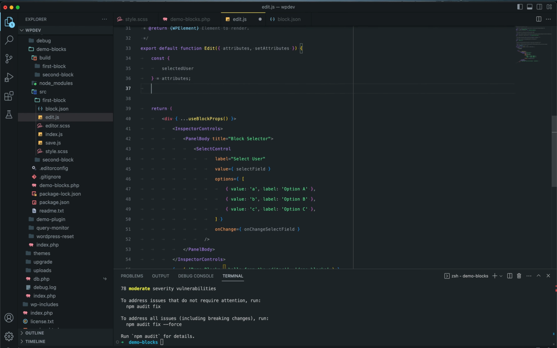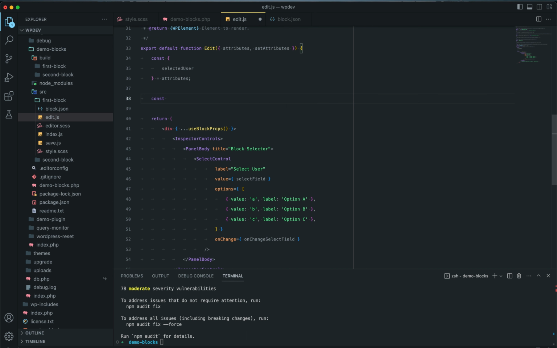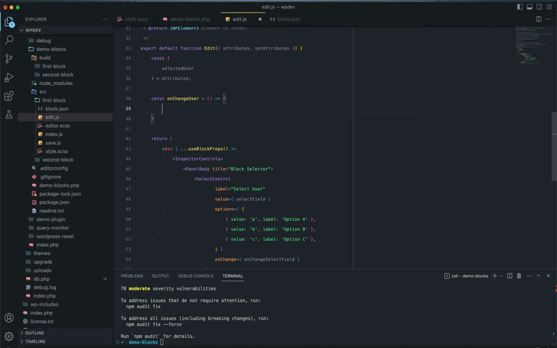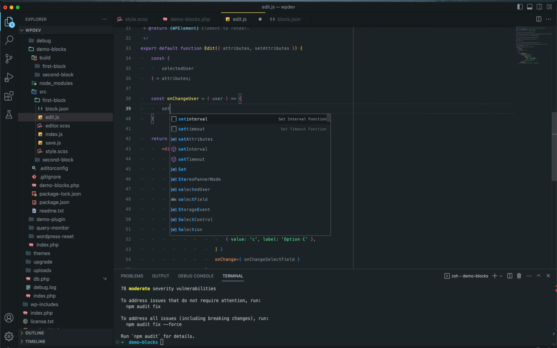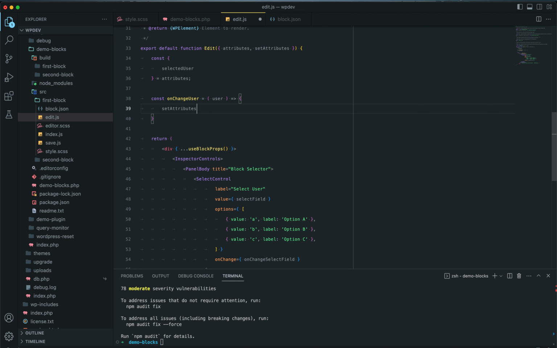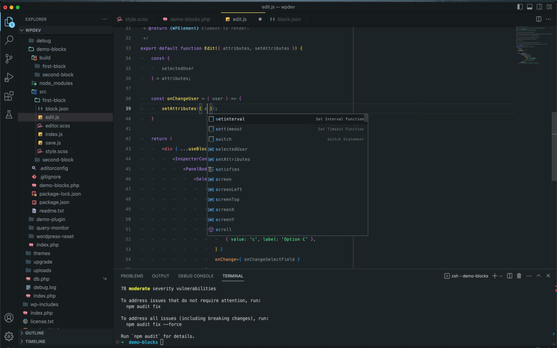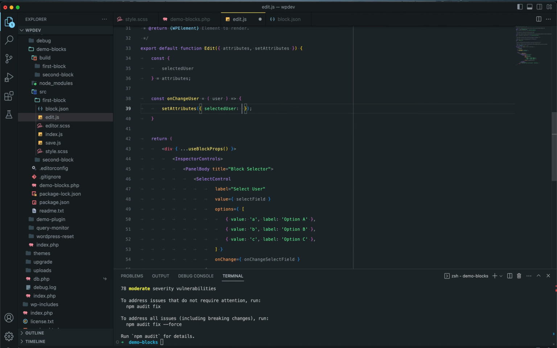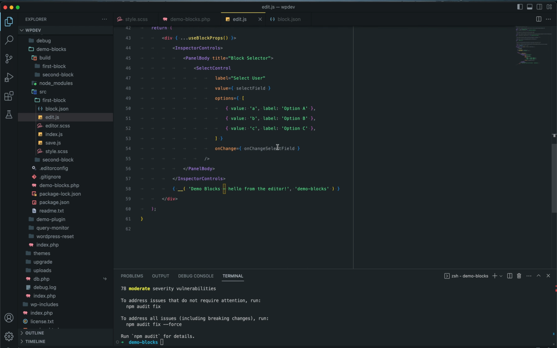And then we also want to create a function which will listen to the select changes. So we'll call it onChangeUser, an arrow function. We'll want to get the user here, and then setAttributes, and in curly braces, selectedUser, and then we want to set it to the user that we got from the onChange hook.